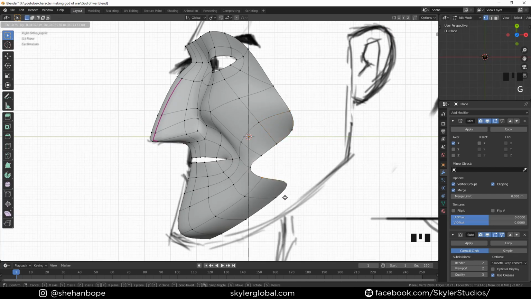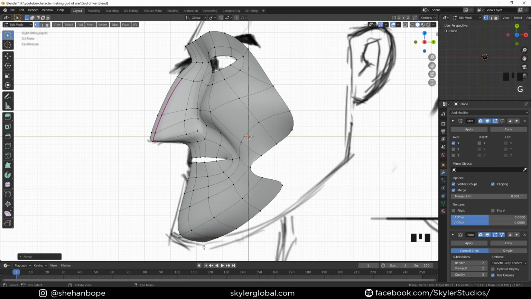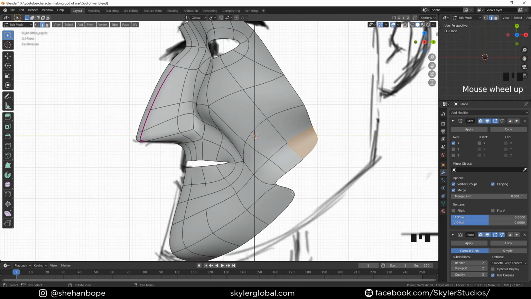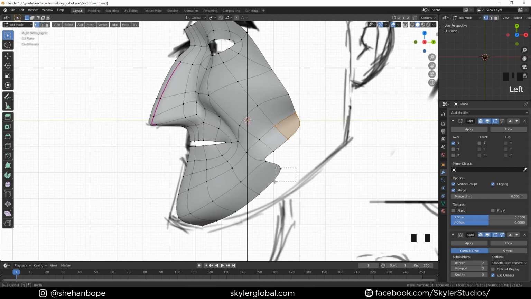Now I'm going to select these two in the bottom, drag them down, select this, push it down a bit, and select all these, and push them down. Now select this and extrude it out, extrude, and go to edge select mode with 2 and F. Select the top two edges and F. It's just like selecting vertices, but this time we are going with edges.